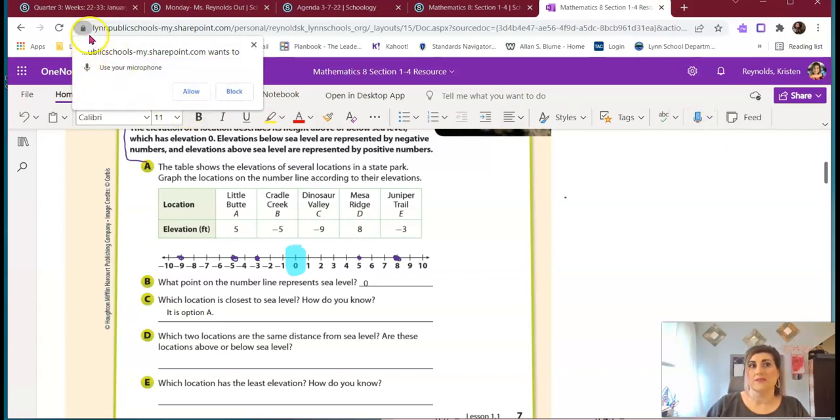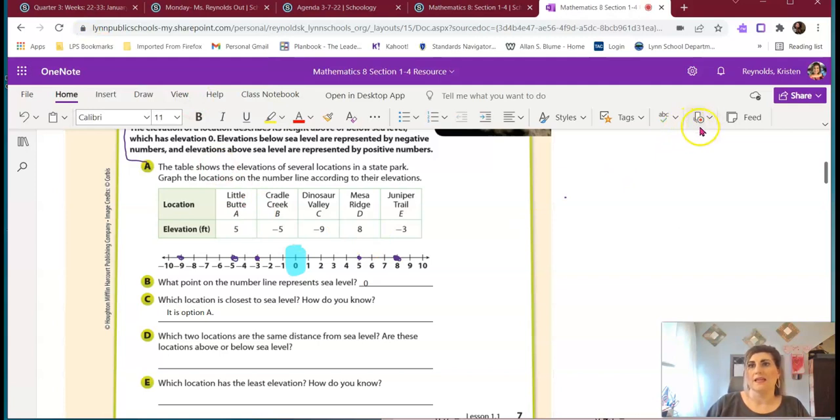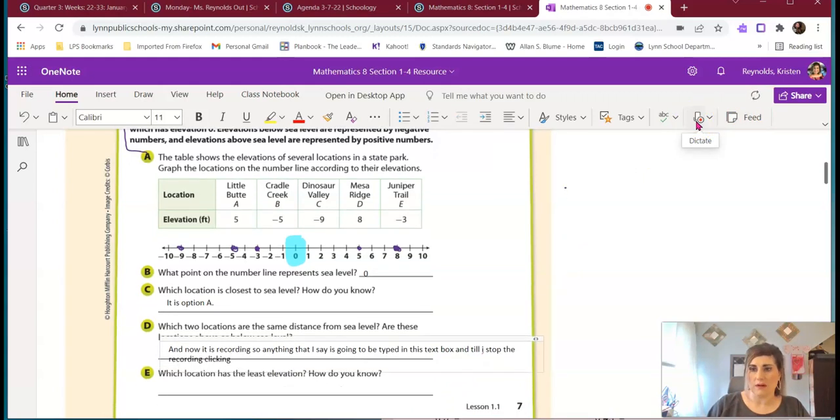If it asks whether you can use your microphone, allow it. And now it is recording. Anything that I say is going to be typed in this text box until I stop the recording by clicking on this, or I just stop talking.